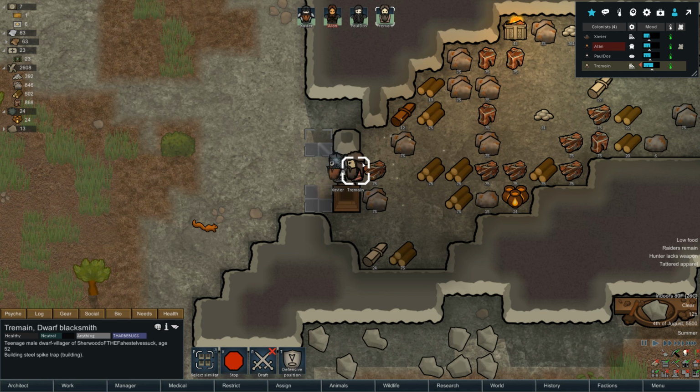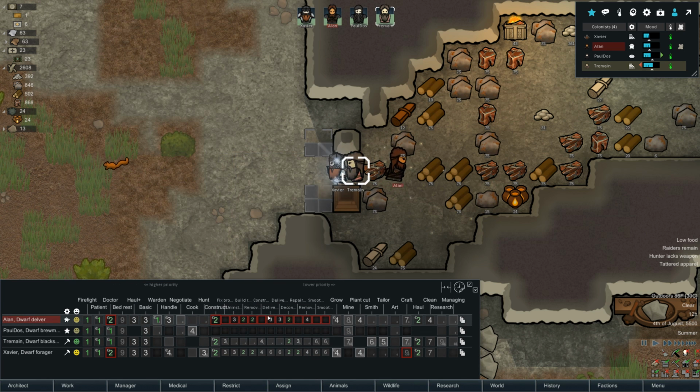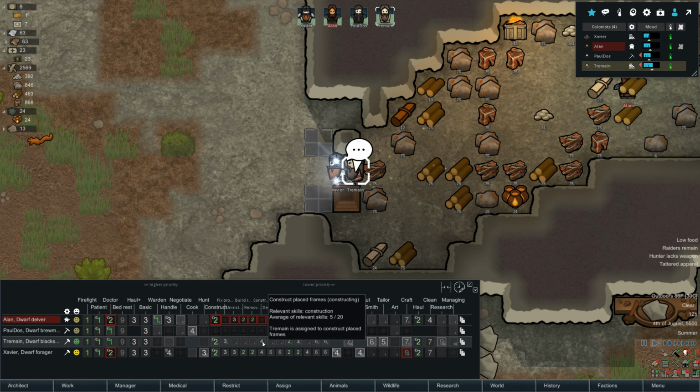Because Tremaine's just a little bit busy here building a steel spike trap. You know, building defenses is probably a smart idea for Tremaine. And he does have construction here on like a 6-6. He's got a 3 on repair, 2 on deconstruct. Here it is. Construct, place, frames, 4.